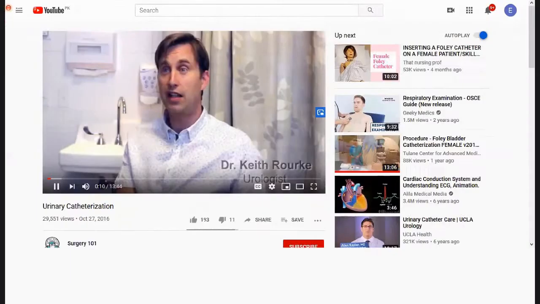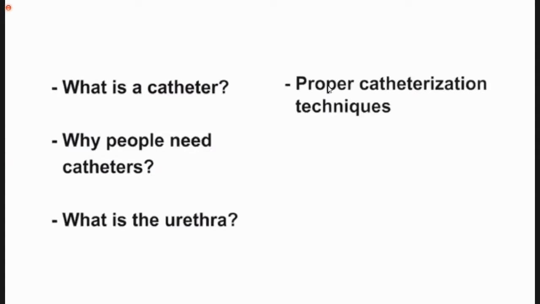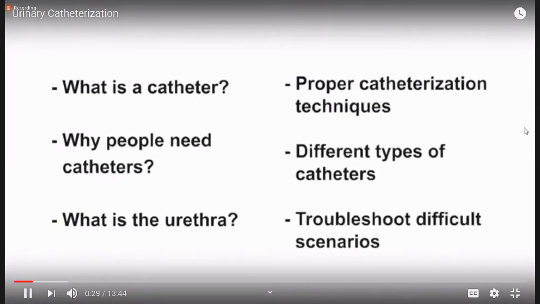Good afternoon, everyone. My name is Keith Rourke. I'm a urologist here at the University of Alberta, and today I thought we would go through urinary catheterization. Essentially, today we'll be learning what a catheter is, why people need urinary catheters, a little bit of what the urethra is, and also run through some of the proper catheterization technique, review some types of catheters, and at the very end, help you troubleshoot difficult catheterization scenarios.